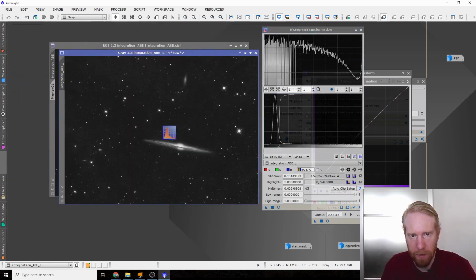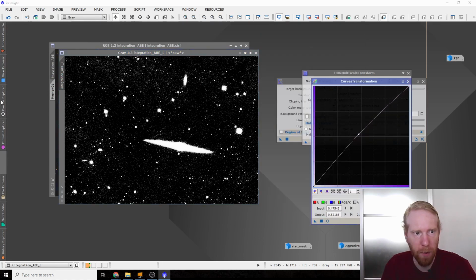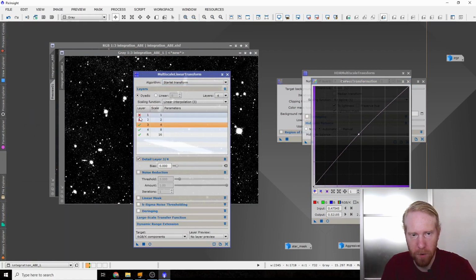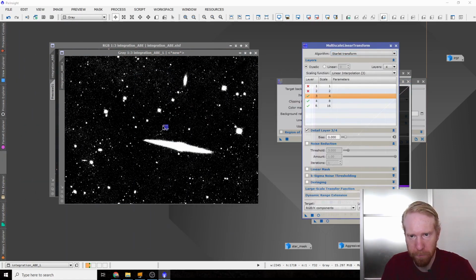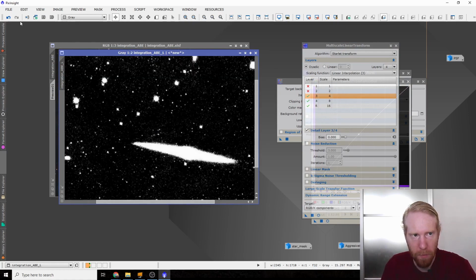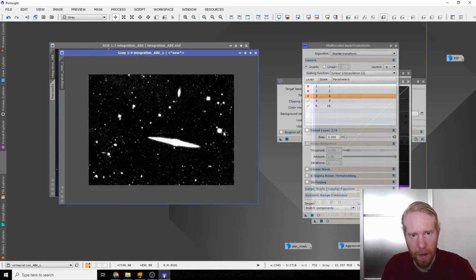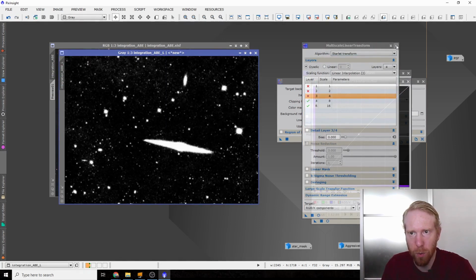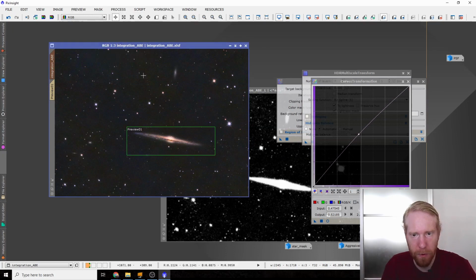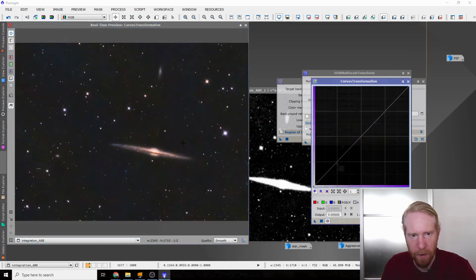I'm going to make it very, very aggressive like that, and then I'm going to apply a multi-scale linear transform to make it even smoother than that. I'm going to remove the first 3 layers, and this is the mask I'm going to use to decrease the background color. So I'm applying this mask. I'm going to invert the mask, and let's have a look once I decrease saturation.